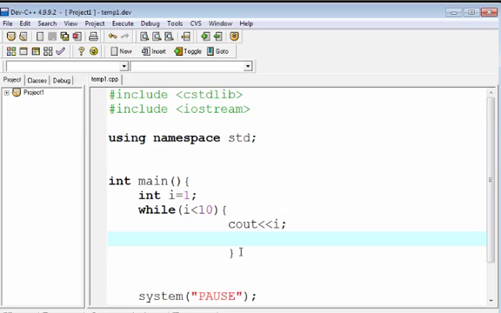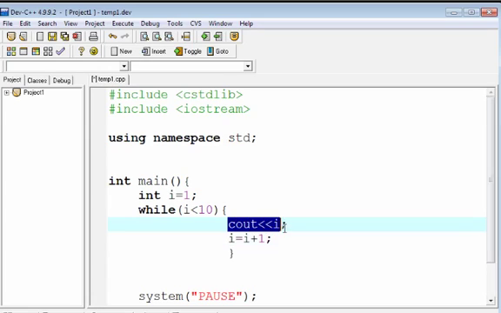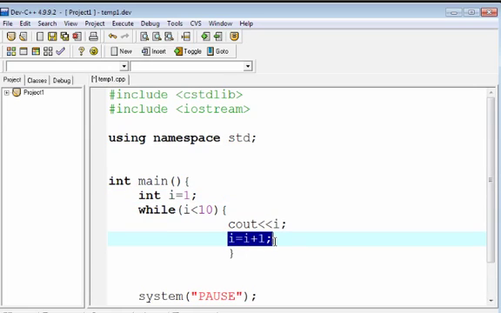But if inside the block I add 1 to i every time, like this: i equals i plus 1. Now every time it executes, see, the cout will print 1 the first time, then it will execute the statement here, which will add 1 plus 1, meaning 2.